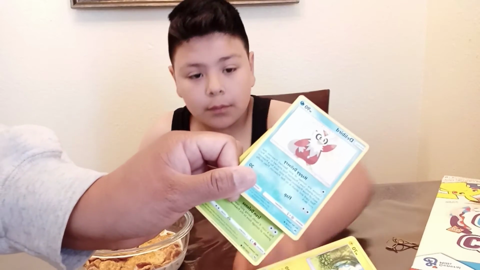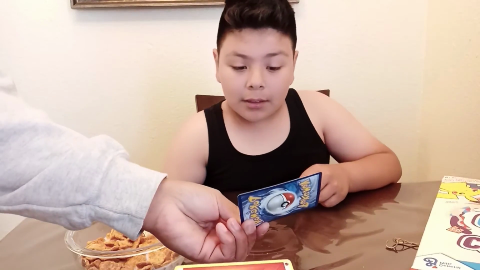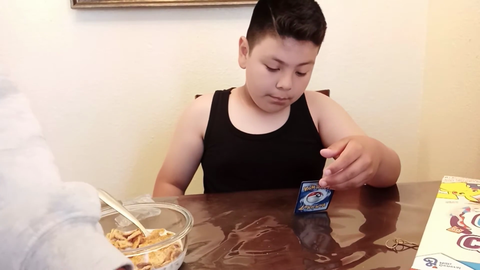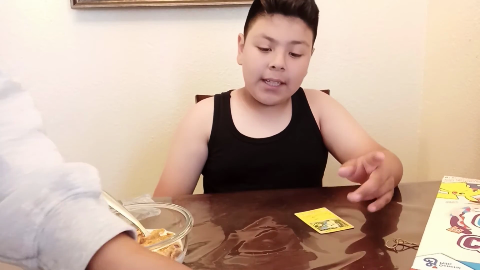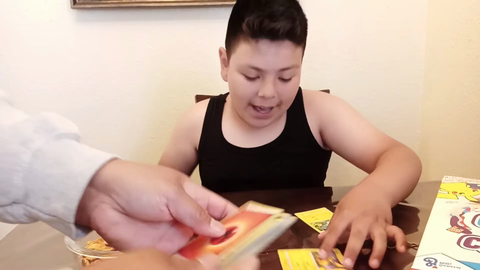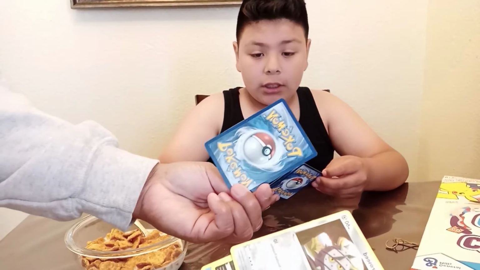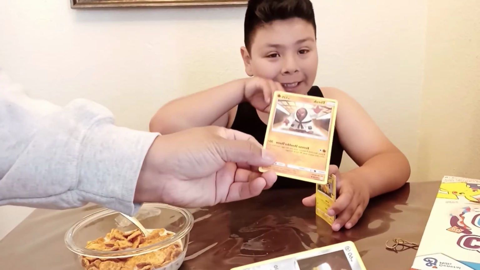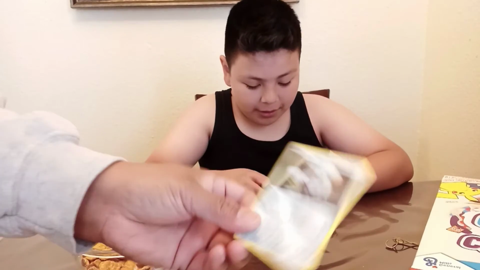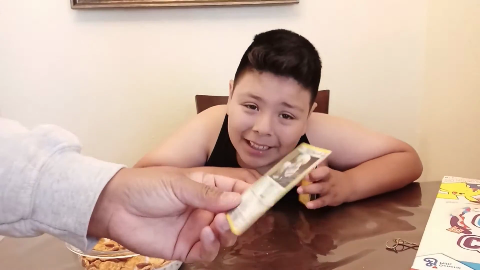Oh, this one is nice. Which one? Oh, yeah. I like that one, too. Here's another Pikachu. Oh, yeah. Where's the other Pika? It's at the back. Pika's at the back. The Pika! New friends. Energy. Oh, I really like that one. It's strong. An egg. Oh, it is a spiky egg.